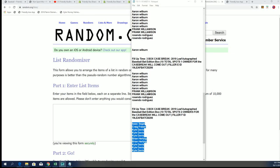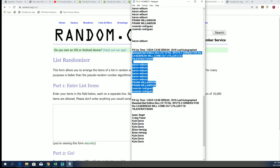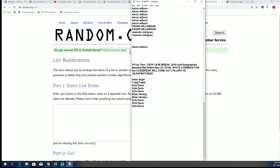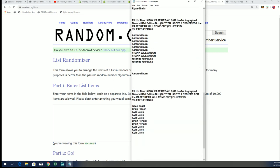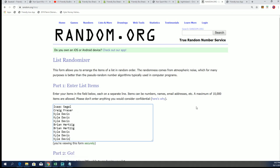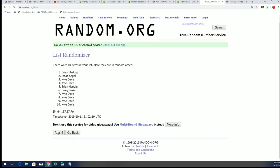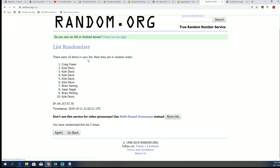So it is on, my friend. Here we go with the filler F. Congratulations in filler E, Aaron W., who won filler E. And so here we go. This one's different. It has two spot owners. You want to be in the top two to get into the bat filler for dirt cheap. Seven times through. Good luck. I think the spot was $8 if your name's in the top two. Something like that.